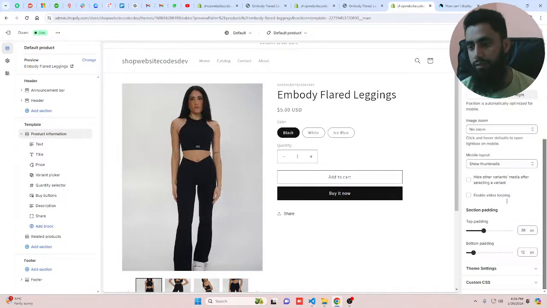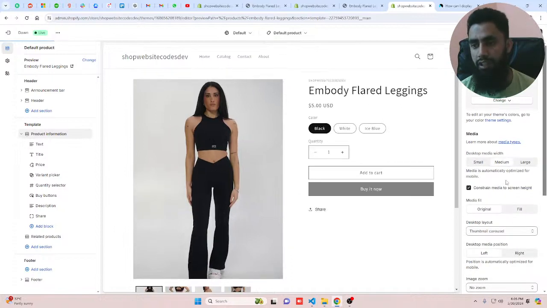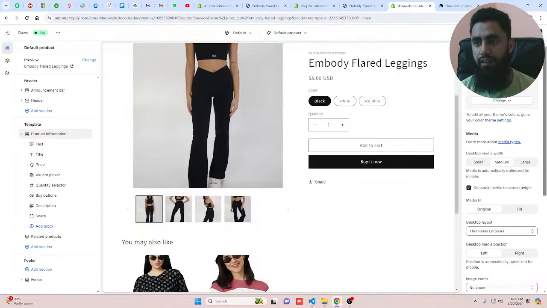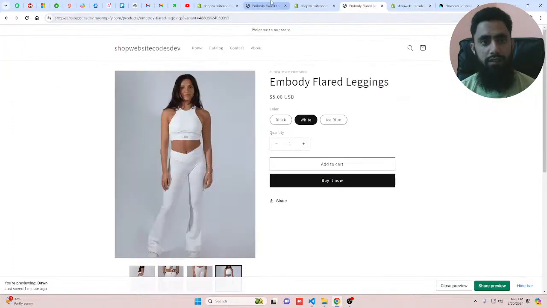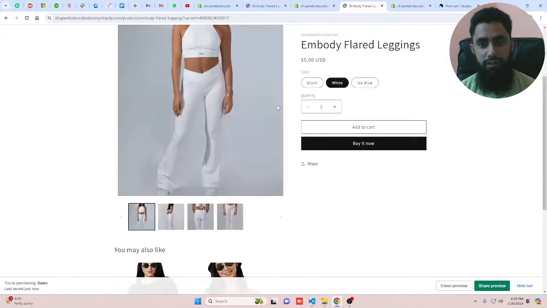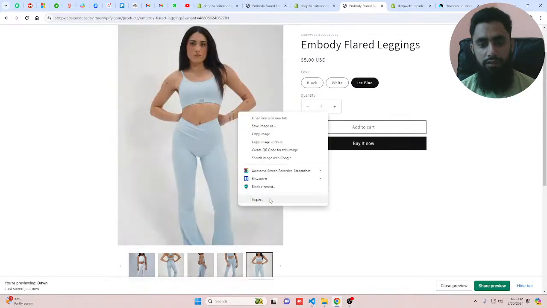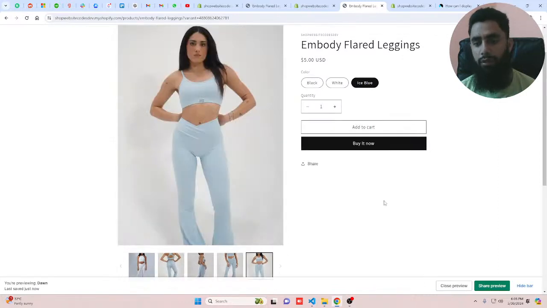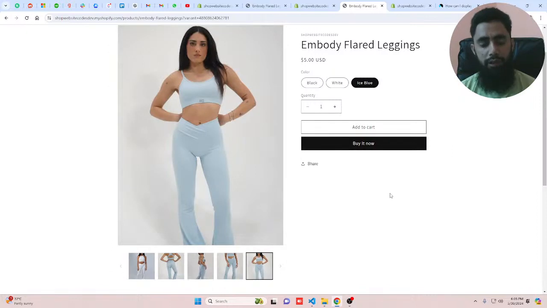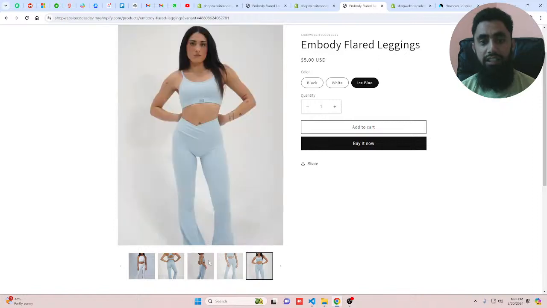In the customization, yeah, we don't have anything related to customization here. So for example, I am putting it in the medium. Let me click on save and let me refresh it back. Okay, no problem. So I will solve this problem also, which is that on the first image it is displaying white, and other images are displaying perfectly.